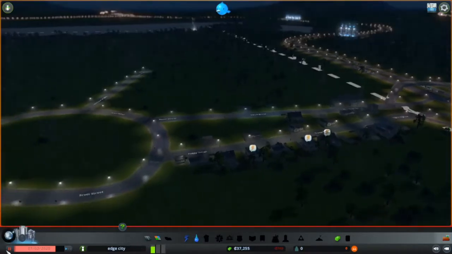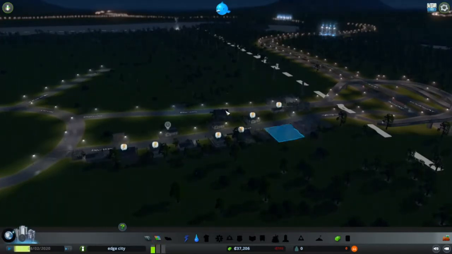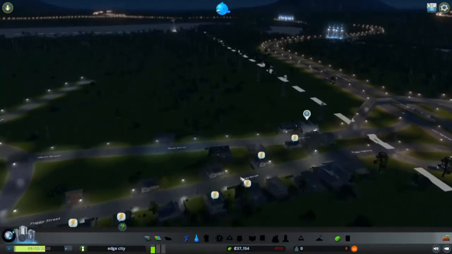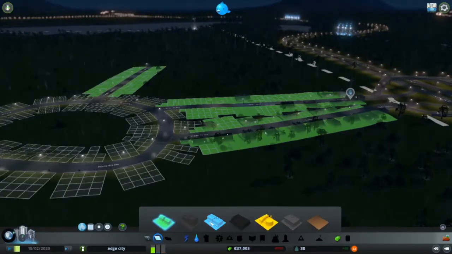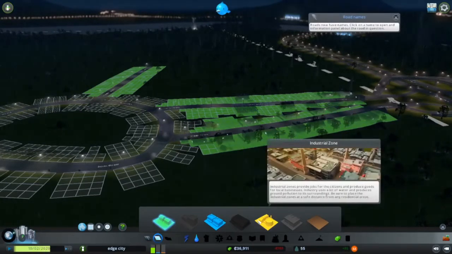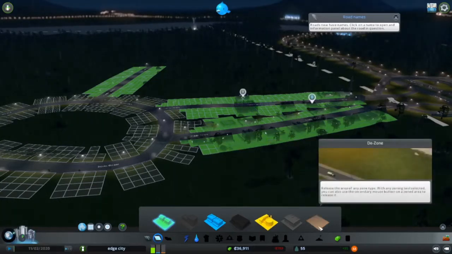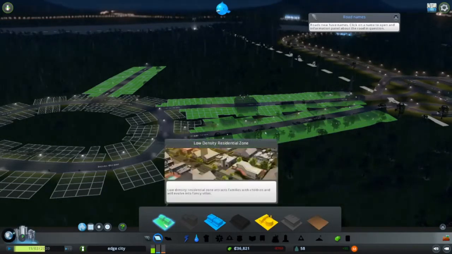Now I'll turn the game on again so that we can see that people are actually getting electricity and water. As you can see, there's still some problems, but they're resolved right now. And now you just have to wait for more people to start living here. We also have a new zone, by the way, or several new zones. Low density zones, industrial zones, and or low density commercial zones, and the low density residential zones that I showed you earlier.